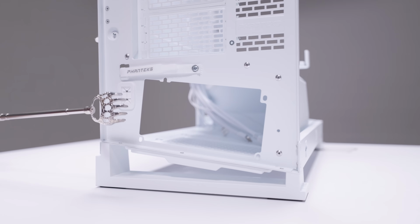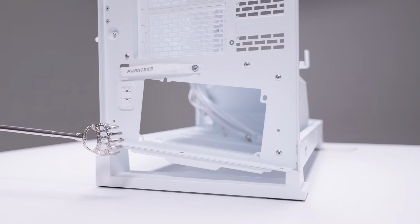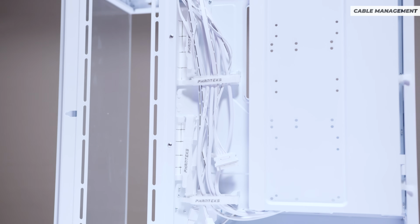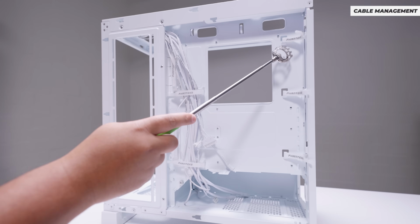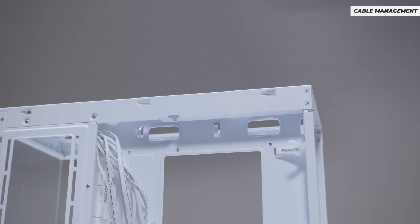How good's that? What's different about the NV5 is the power supply is also on an angle and it just follows the line of the bottom of the case. While we're talking about cables, you can see this cable raceway along the back edge of the motherboard tray. There's also this cable raceway here with pre-installed Velcro tie downs to run your EPS power cables up and through this cable pass-through at the top.